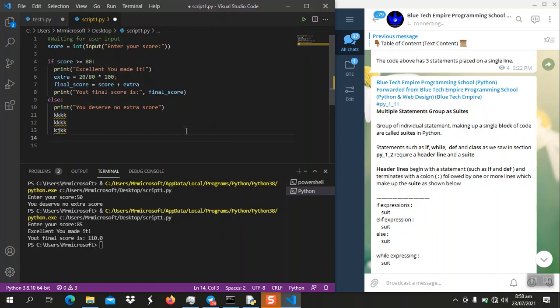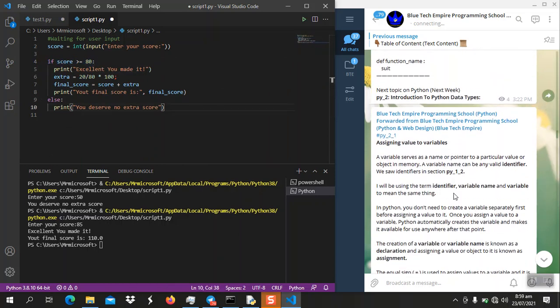And once it finds a statement which has the same indentation as it, it knows its suite ended at the line before that statement. So in this case, the suite ends on line 13 because JJJ has the same indentation as the else statement. So you can call it the body of the statement or the suite. The suite is a collection of statements or expressions belonging to another expression. So these expressions are part of the if statement. I just want you to know that.